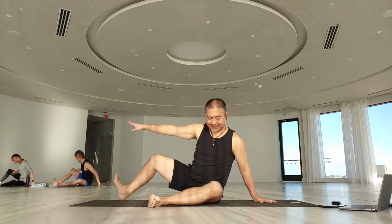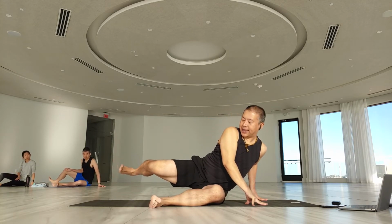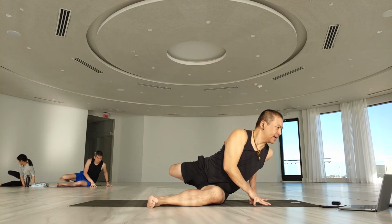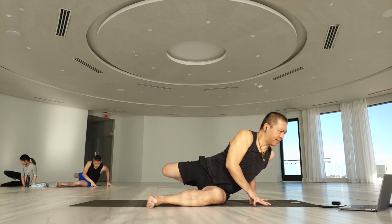Then start to release. Take the hands to the left side. Pick up the right leg and square your hips to face forward. Draw the right knee forward. Draw the right heel back. Draw the right knee forward. Draw the right heel back.